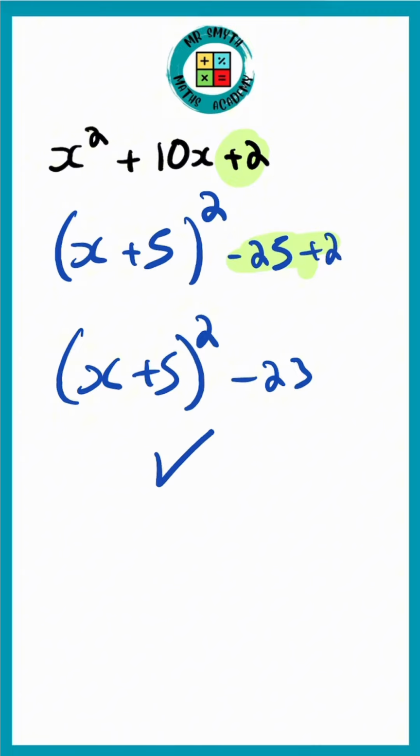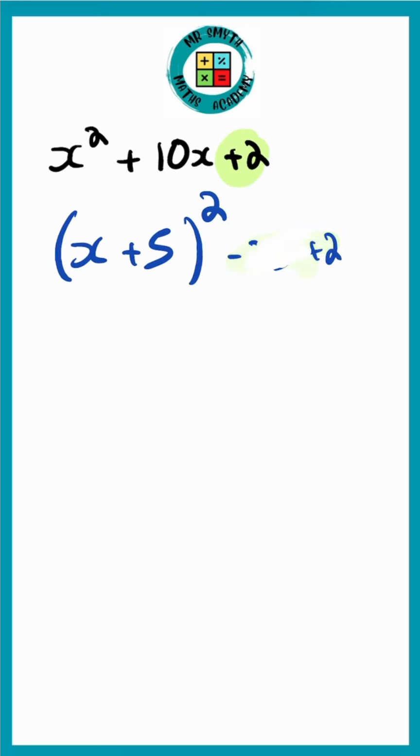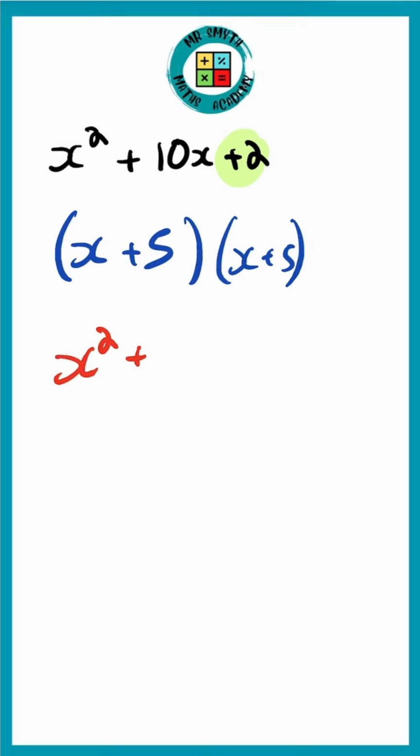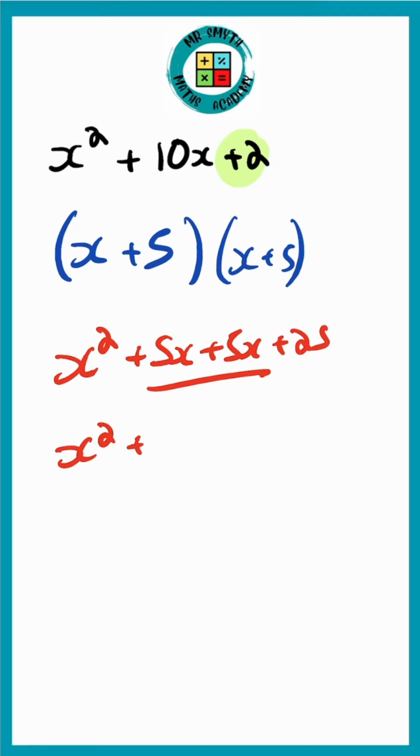I'm just going to do a little bit extra here if anyone's interested. People will ultimately ask me, why do we take off 25 there? So let's figure out why we take 25, because I want to compare. Let's expand this, because we know that this is 2 brackets. So let's just expand like so. Once we expand this, this is going to become x squared plus 5x plus 5x plus 25. Okay, so already we've got that there, which is going to read x squared plus the 10x plus 25.